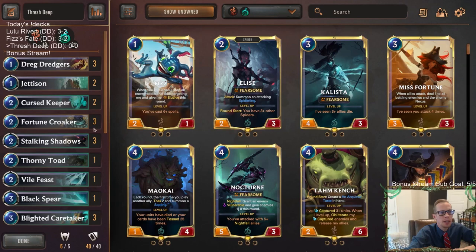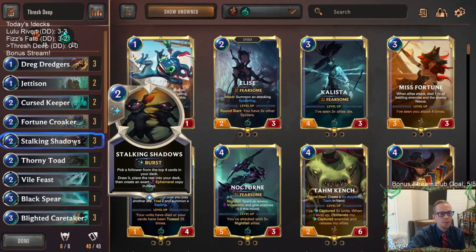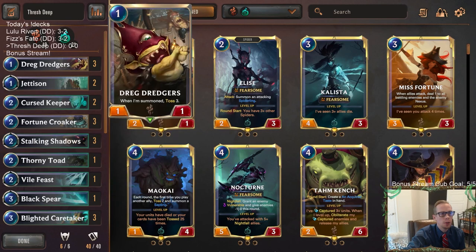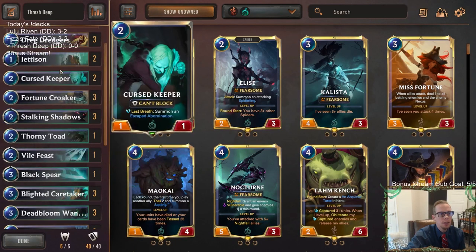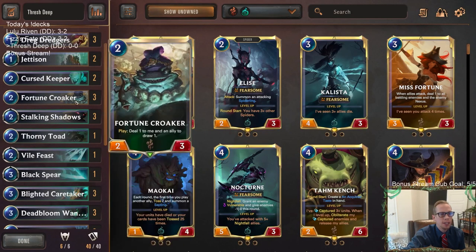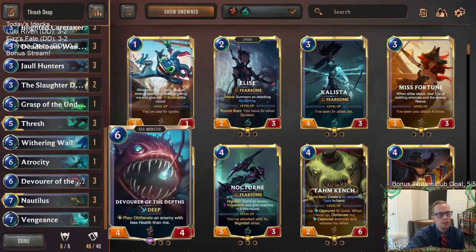So we're going to be able to play a smaller game here and have some other good Shadow Isles aggressive aspects to our deck with Curse Keeper and Blighted Caretaker, and not just rely on only the deep sea monsters at the top end, but be able to play a pretty good game besides that. We'll even have Stalking Shadows in here that works really well with Dredge Dredgers and Dead Bloom Wanderer and that kind of stuff, but can also work well with your Curse Keeper, Blighted Caretaker, and Fortune Croaker drawing cards. So this is going to be a pretty interesting deck.